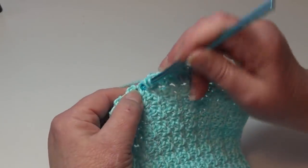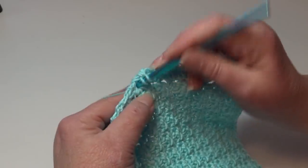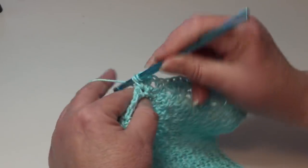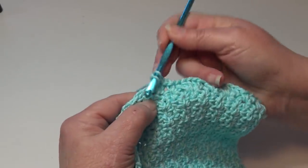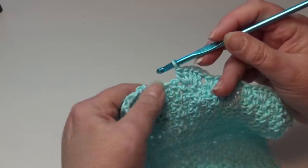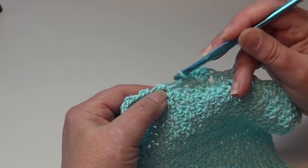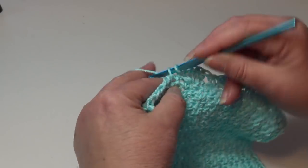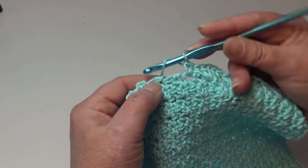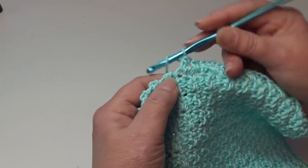1, 2, 3, 4, and 5. And we're just going to continue down to the corner. Skip the next row end stitch, single crochet into the next row end stitch. Skip the next row end stitch, 5 half double crochet into the next row end stitch.